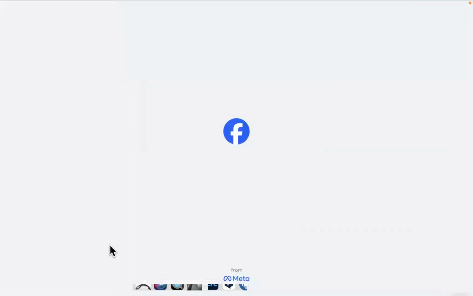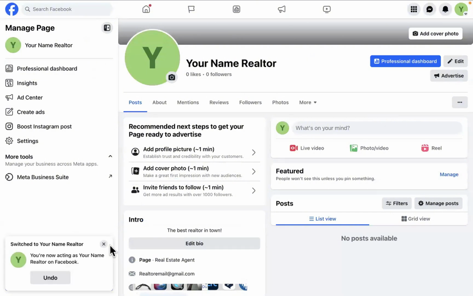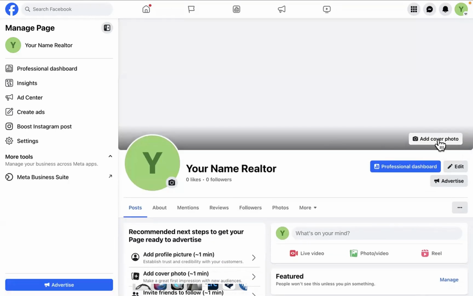We click done, and we just went through the first 5 steps of setting up our business page. So there you have it. You have your own business page. Now mine is not going to look like yours once you guys set up the cover page and a profile image here, which I highly recommend a professional headshot in the background here. You can reach out to me and I will get you a cover photo for you if you don't have one.